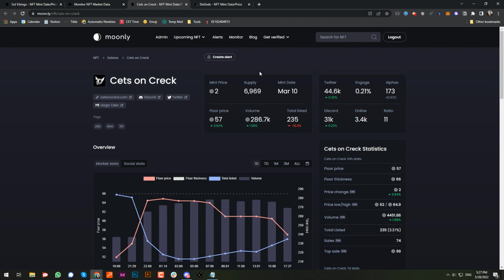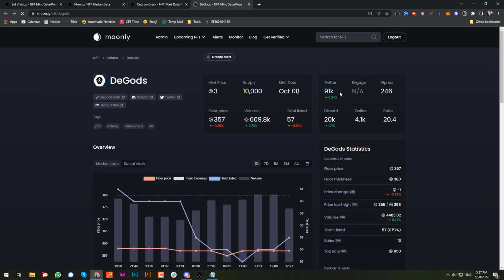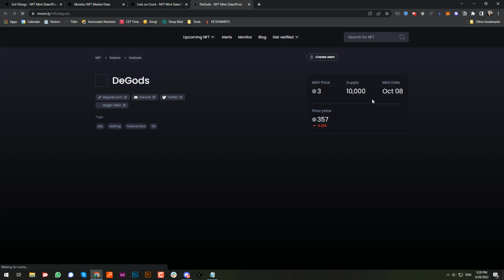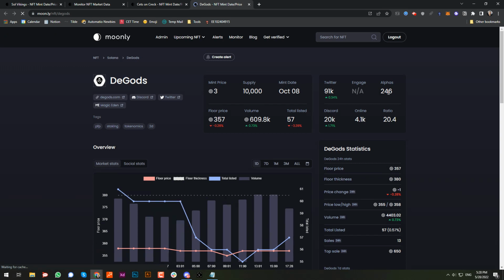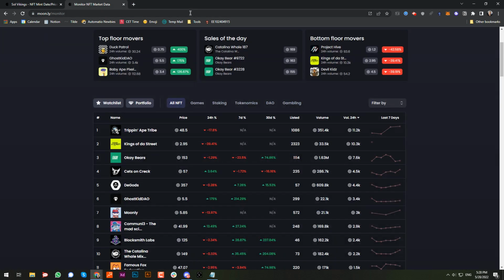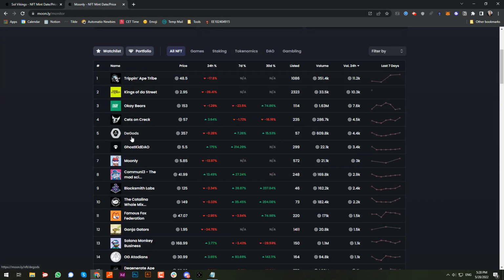So this number should be a really good indicator. Another thing, let's say The Gods, 246 alphas out there, and of course it's The Gods. So probably around 50% out there is a rating. I'm not sure why it's not showing. The Gods were always making some trouble for us. Let me just see. Yeah, but you got the point. So 246 alphas are actually following The Gods. Let's see another project. Goski DAO. Let's see. I didn't check this.